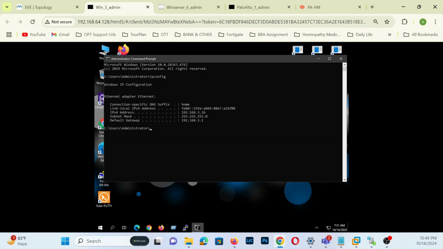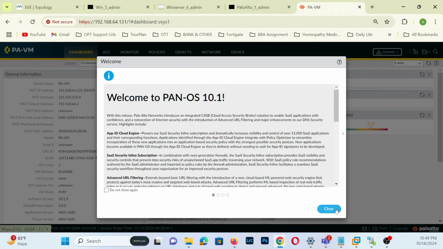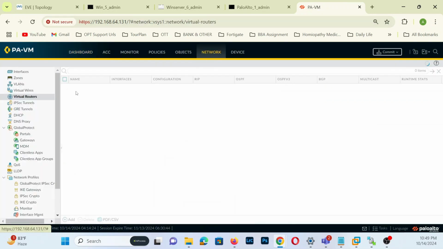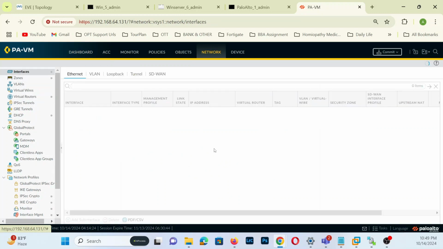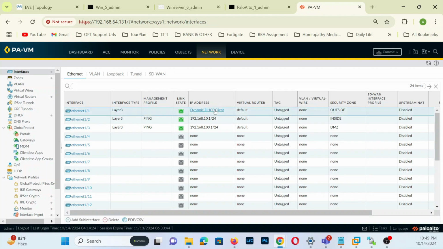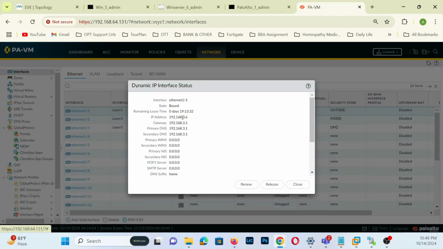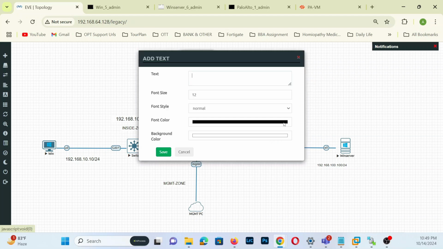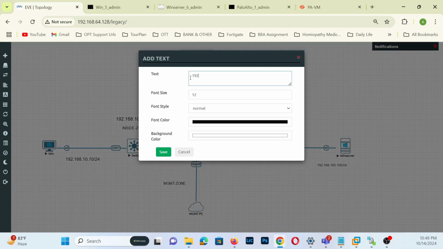So this is the IP 3.16, and let me find out the address of the outside interface of the PaloAlto. Let's go to the interface, and you can see this is 3.6, 192.168.3.6.